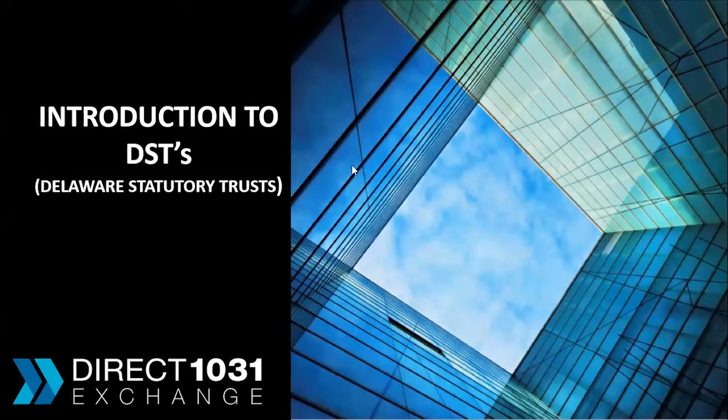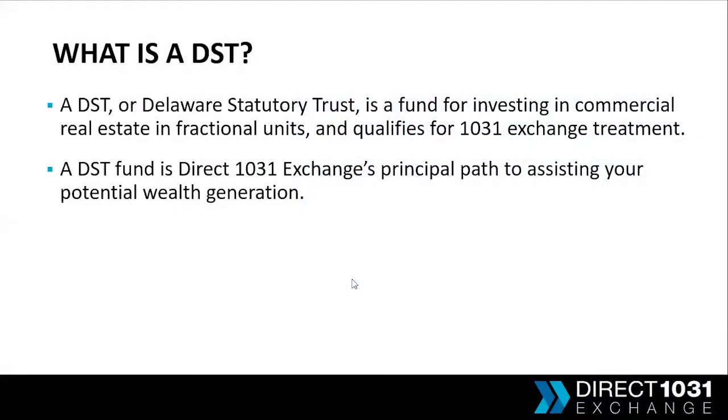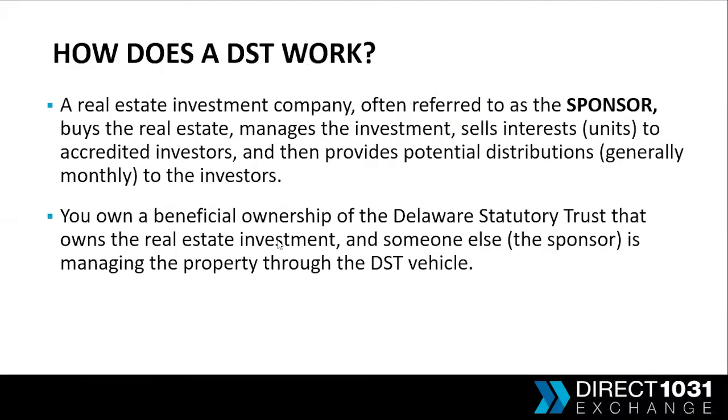Now let's move forward to an introduction of a Delaware statutory trust, or a DST as they're commonly known. What is a DST? A DST, or Delaware Statutory Trust, is a fund for investing in commercial real estate in fractional units and qualifies for 1031 exchange treatment. A DST fund is a direct 1031 exchange, our principal path to assisting you toward potential wealth generation. It's mainly what we focus on and use as a 1031 exchange tool for our investors. Again, DST, a fund for commercial real estate fractional units that qualifies for 1031 exchange treatment.